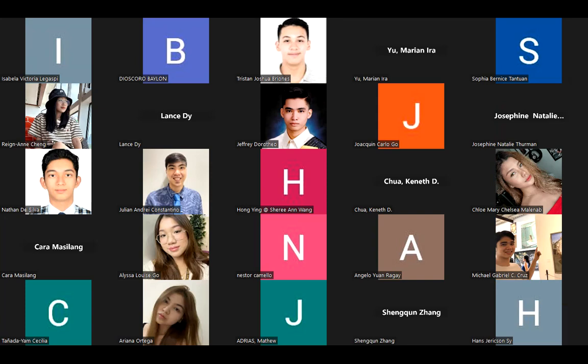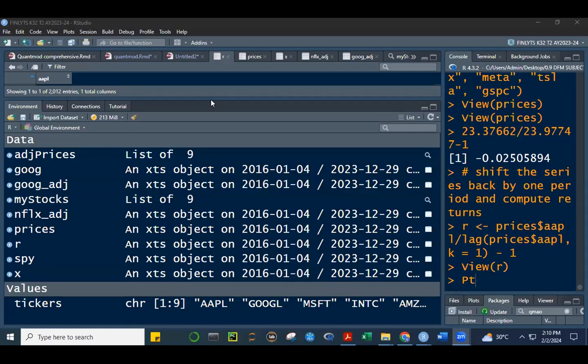Paki-chat naman class kung any one of you had a problem running R. Okay, kasi sinadjust ni Nathan dito, no? Sabi niya, Nathan nga pala, pag ganyan ulit, paki-share yung comments niyo sa to everyone, no?